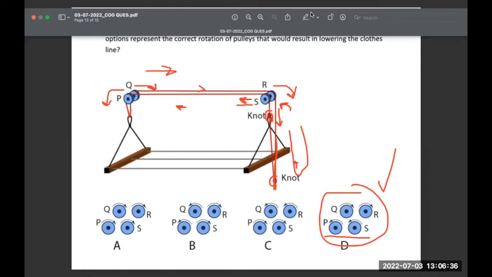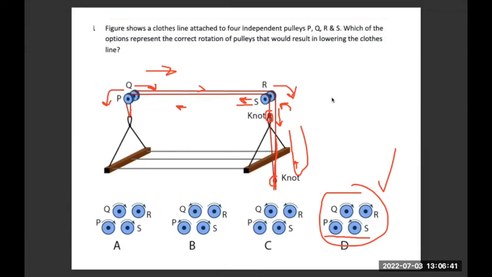I mean, just by figuring out whether P is clockwise or anti-clockwise, you will eventually get the answer, okay? In this kind of options which are given. In some cases, you might be required to figure out कि चारों points पे क्या type का rotation होगा. At those places, it's a different story. But here we get the answer straight away by looking at how the pulley P will be behaving. Any doubts? Okay.